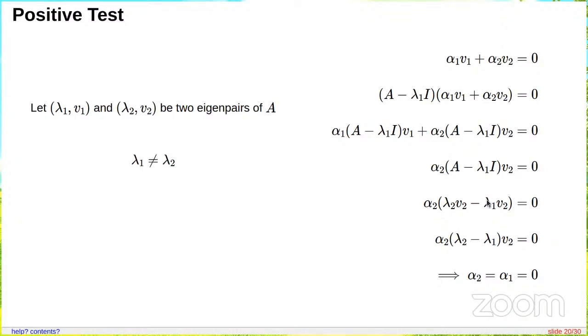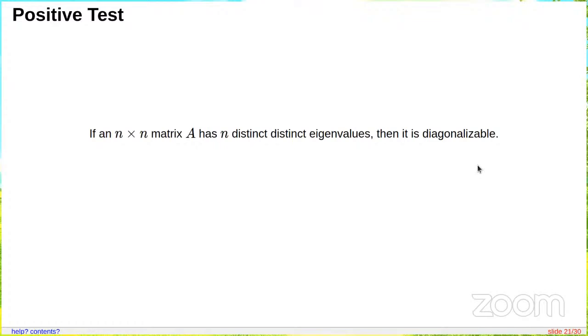Right. Sure. I can make that change. Okay. So from this, what we get is this particular test, right? This is a generalization; we did this only for 2 eigenvectors. But if you have 2 distinct eigenvalues, then you have 2 linearly independent eigenvectors, right? And if you have n distinct eigenvalues, then you have n linearly independent eigenvectors. And if you have n linearly independent eigenvectors, then you have a diagonalizable matrix. Okay, that was a long argument. Did everyone get that part? This is the second test.